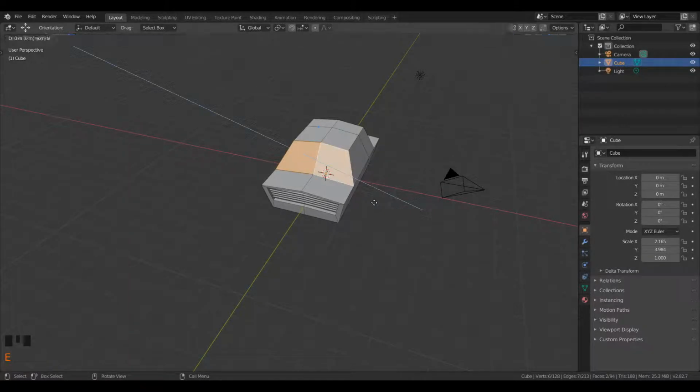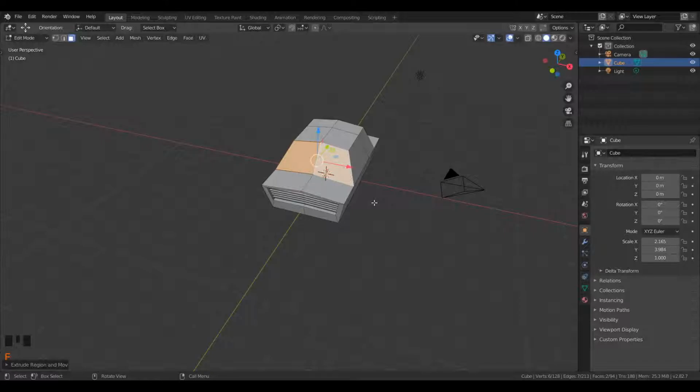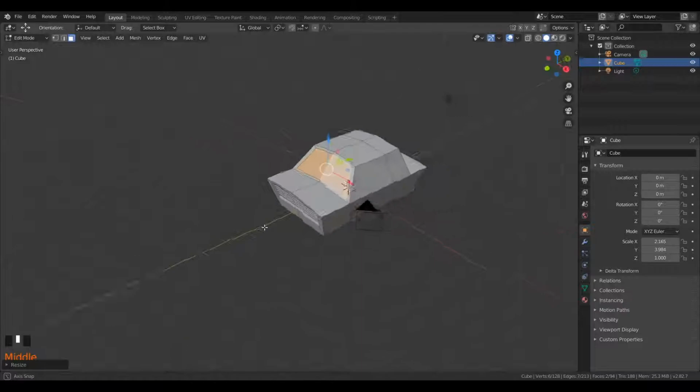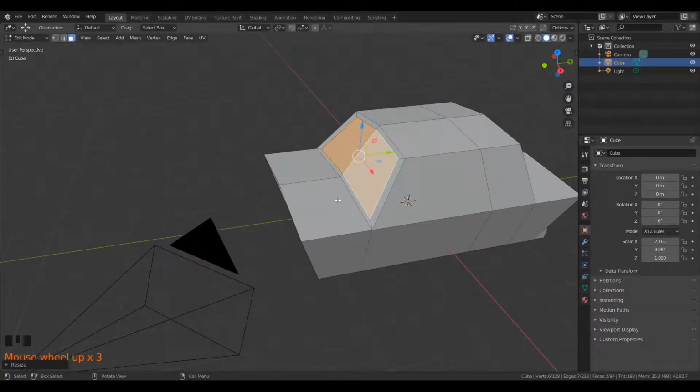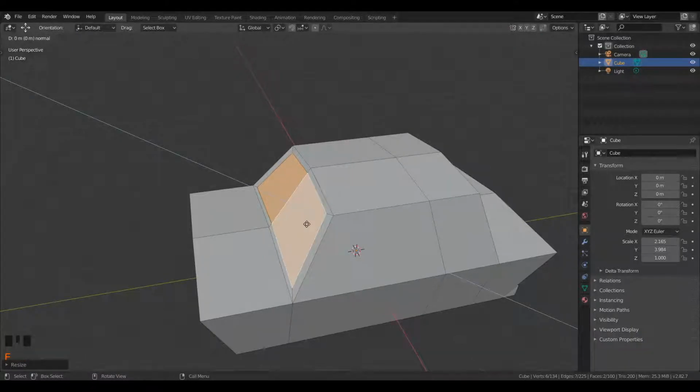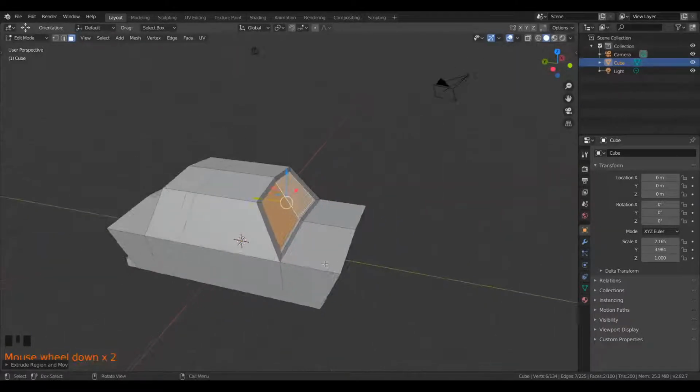I'm going to extrude, left click, scale, using like that. And we're going to extrude along the Y, so E and Y. Move it back to about there. And then we're just going to work around the car.